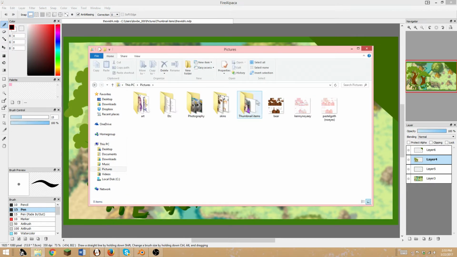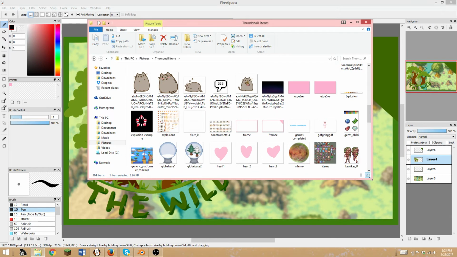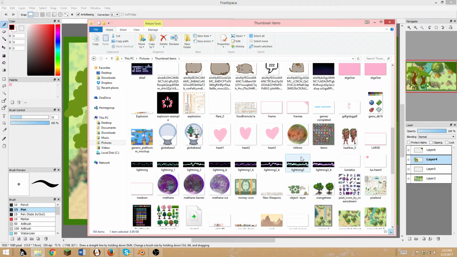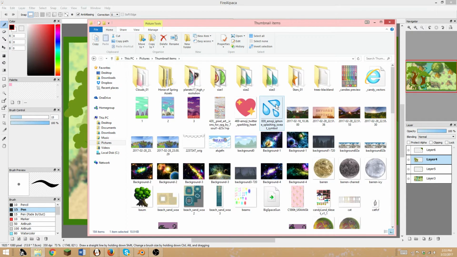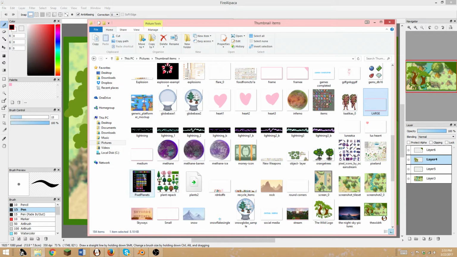In my pictures I have a bunch of stuff, including these frames, and these frames which are just the top and bottom. Those I usually use in the video itself, but if you want, you could use those on the thumbnail as well.